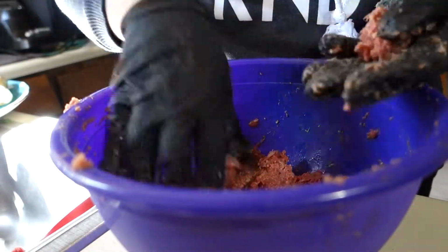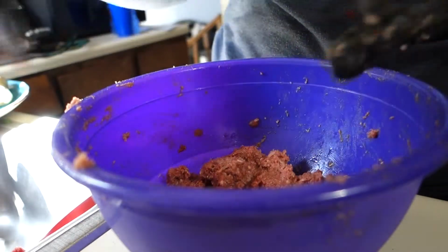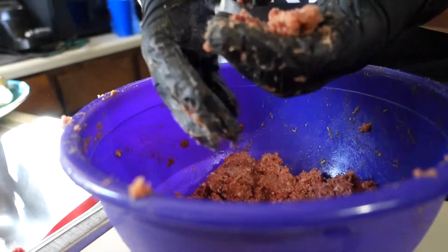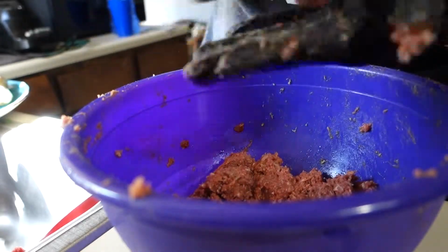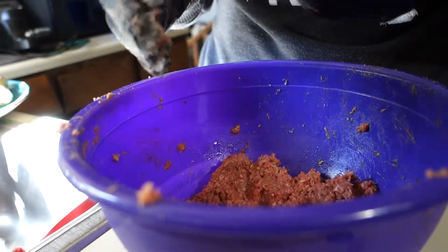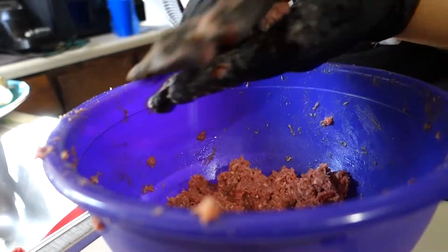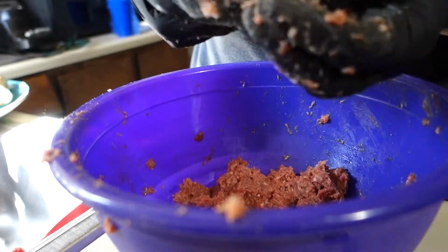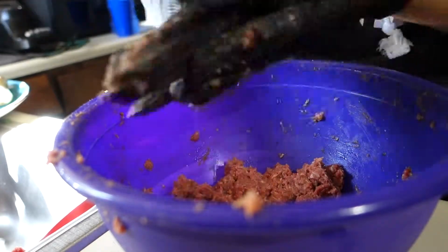If I do decide to make a lot, and if I feel like there are too many made out of the ground beef, like sometimes I'll get a bigger size than the one I showed you guys at the beginning of the video, and that is way too many meatballs, what I do is I just make the bolitas and then I put them in a Ziploc bag and I put them in the freezer. So next time when I do decide to make albondigas again, I just thaw them out from the freezer and I'll use those. So then I don't have to do all of this stuff all over again. Okay, back to fast forwarding.